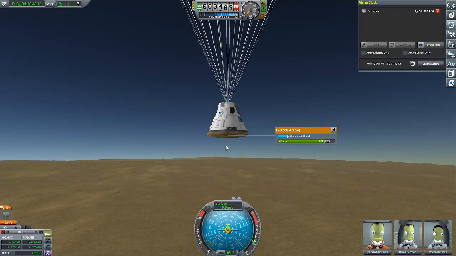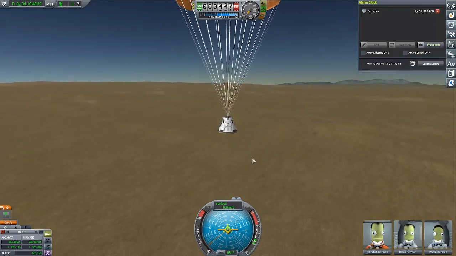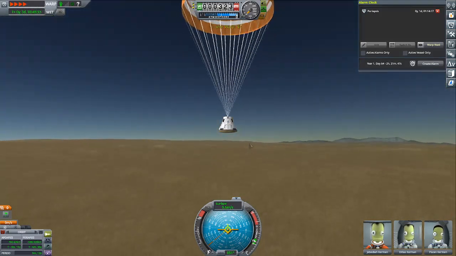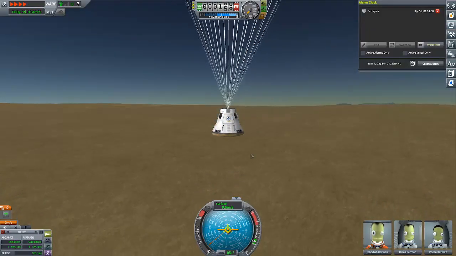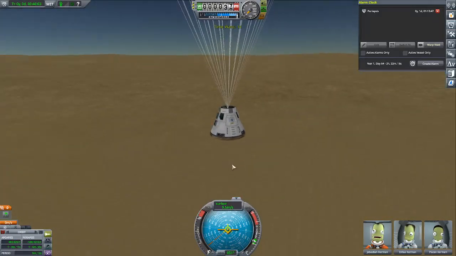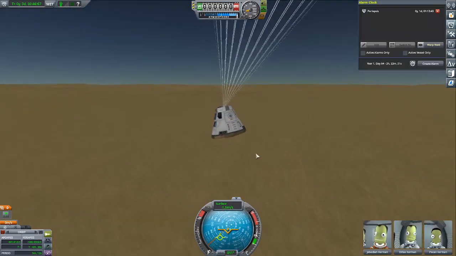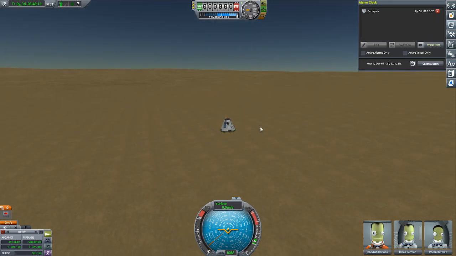Did anyone ever jettison their heat shields? Is that worth it? I feel like it's not worth it. Coming in, we're coming in, we're coming in. Slowing down. Alright, see? Well, we don't even need to jettison it. I guess maybe if you have, like, an engine underneath.